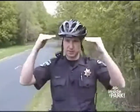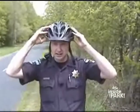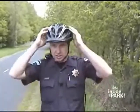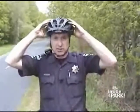When you put your helmet on, you want to make sure that the helmet fits level on your head. You don't want the helmet too far forward or too far back. You also want to make sure you attach your chin strap pretty tight. You want it to be pretty snug. A good test that I like to do before I go ride is to rock your head back and forth like this. If you get a lot of play in your helmet, that means your helmet's too loose. So you need to tighten your straps up, or you may even have the wrong size helmet.